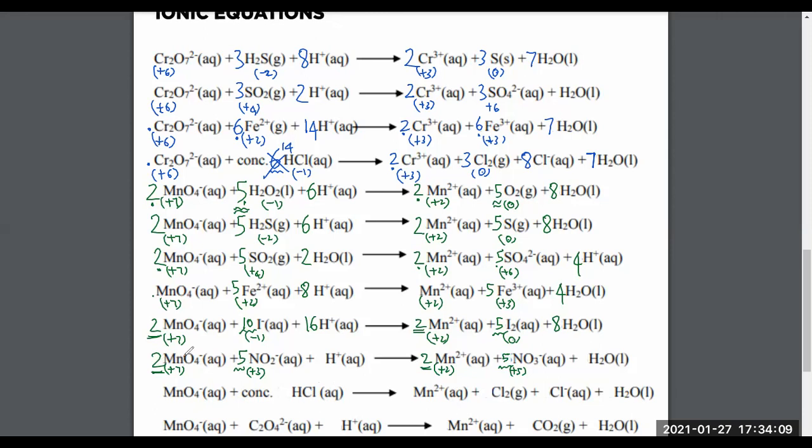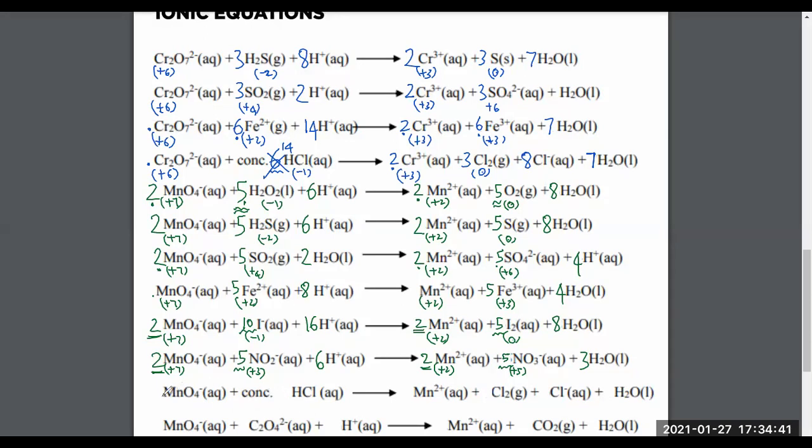Then I have to balance oxygen. Careful. On the left hand side, you have 8 plus 10, 18 oxygen. On the right side, you have only 15. 5 into 3, therefore, I have to put a 3 here, and I have 6 H atoms on the right side. Therefore, I have to put 6H plus, balanced. Okay, 6H plus balanced. And yes, I think that's correct. Yes, that's correct. Good.